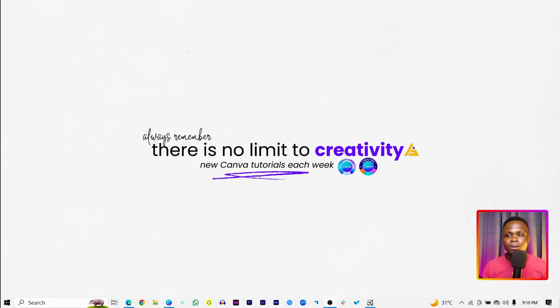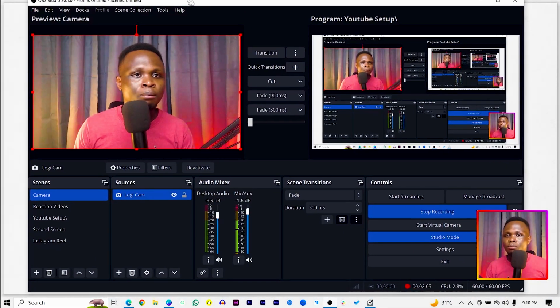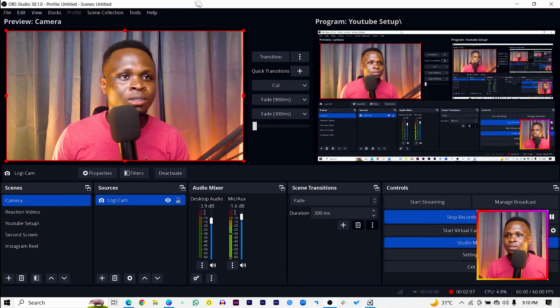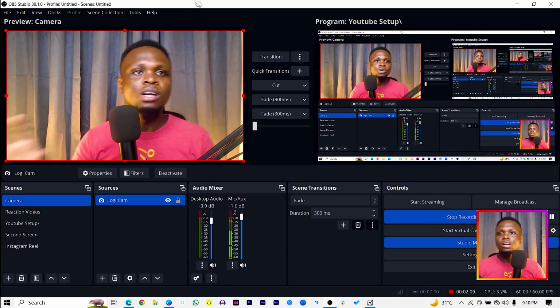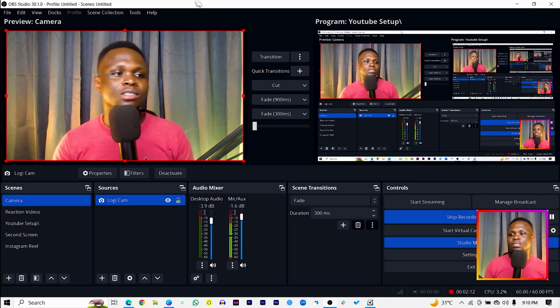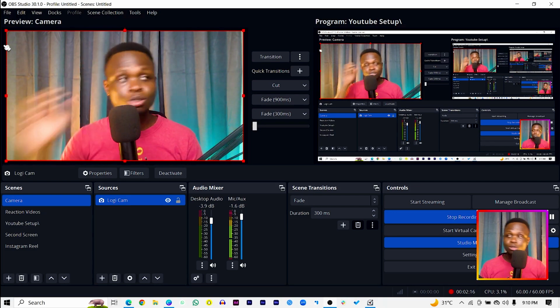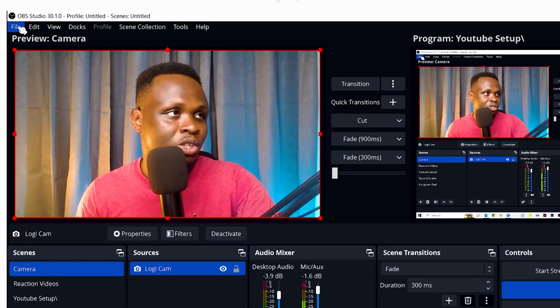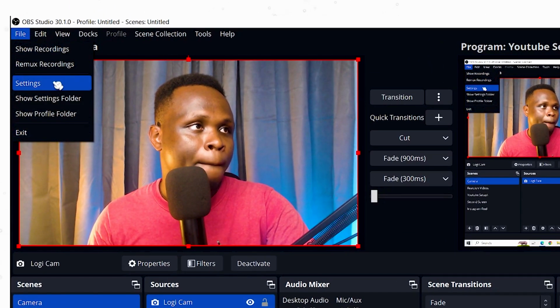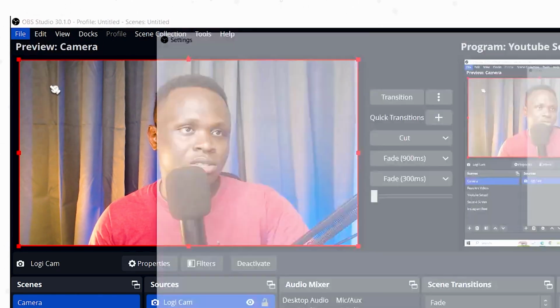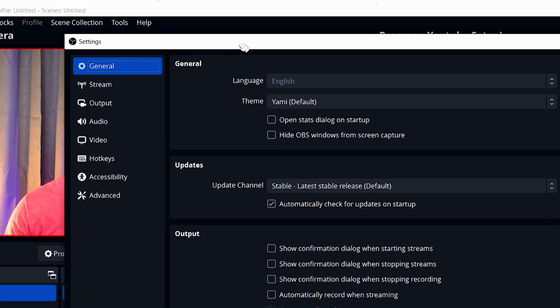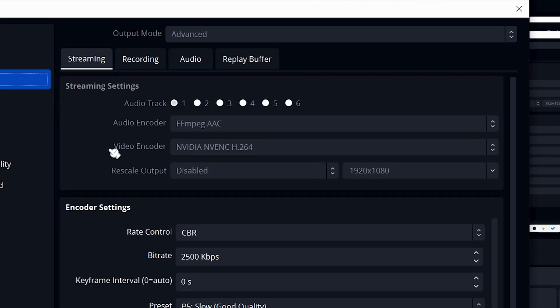Now after you install it, I'm moving this here so you can see whatever is going on. This is what I need you to do. Don't pay attention to other things going on; I'm going to disclose things to you. The first thing we need to pay attention to is, once you come to file, make sure you come to settings. In settings, it should open smoothly, and what we are going to do is come to output.